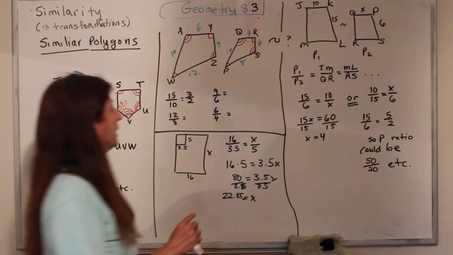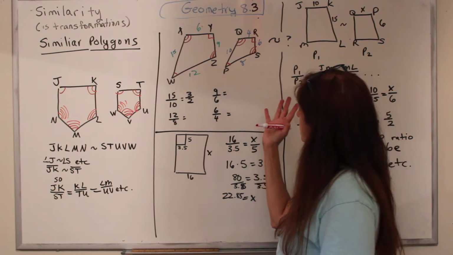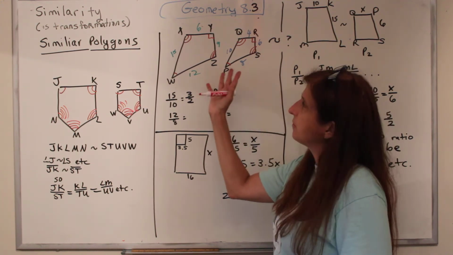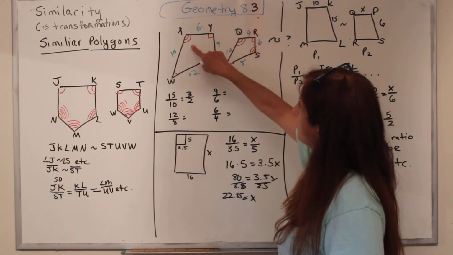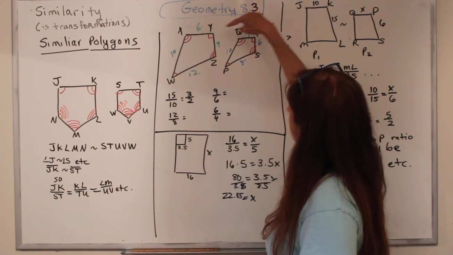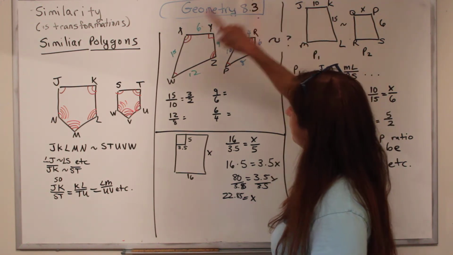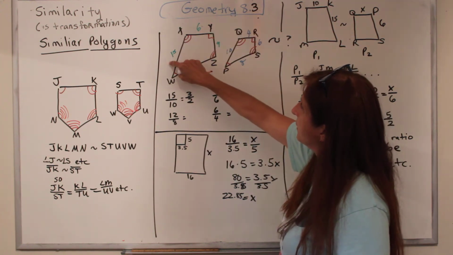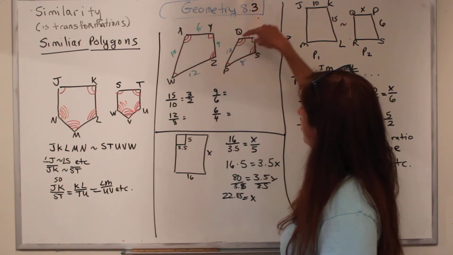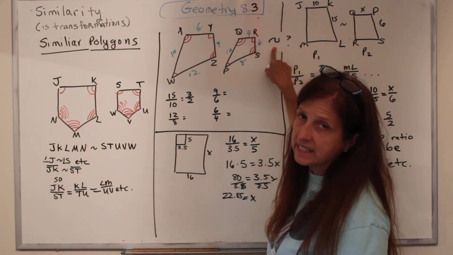Let me show you what I mean. Here I have two shapes, and my question is, are they similar? I have what appears to be two similar shapes. Their angles are the same. X goes with Q, Y and R are both right angles, Z and S are the same, and W and P are the same. I know the lengths of this one, it's 15, 6, 9, 12, and this one is 10, 4, 6, 8. Are they similar?